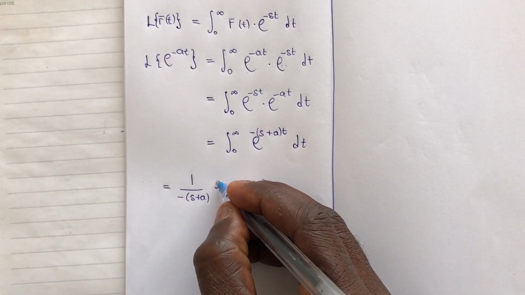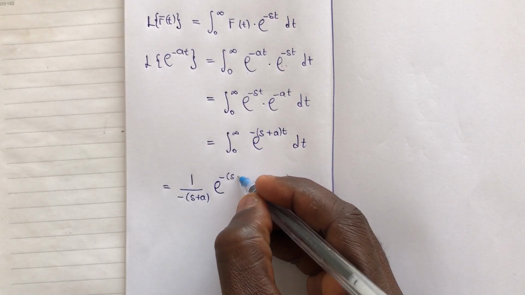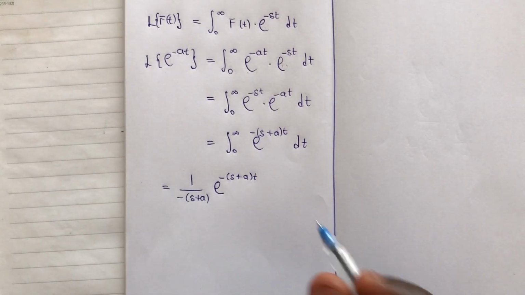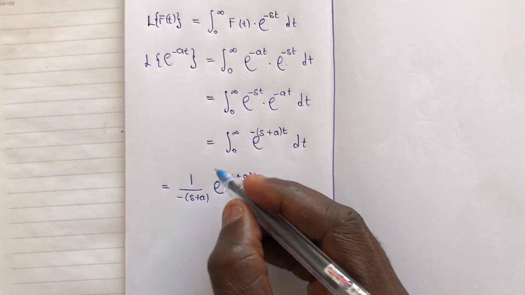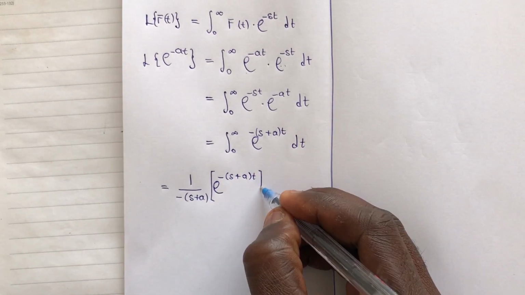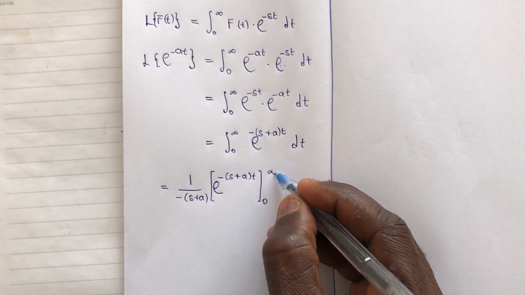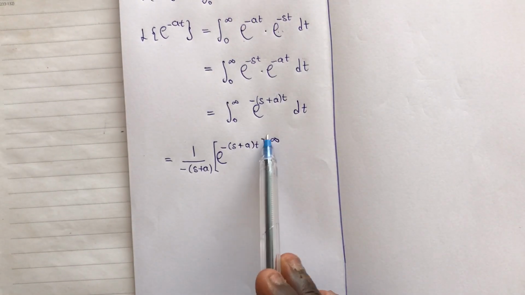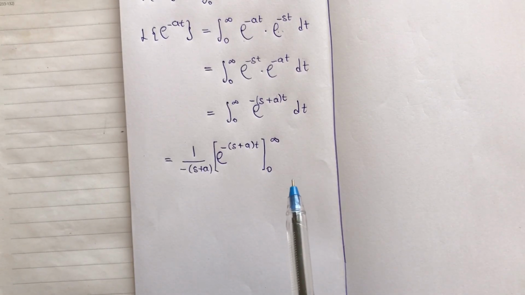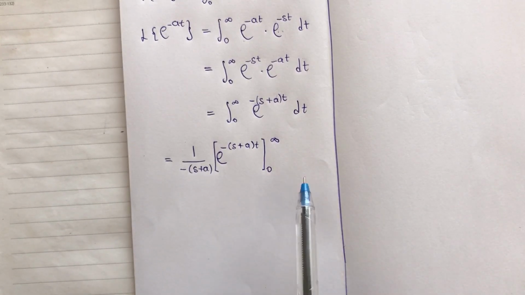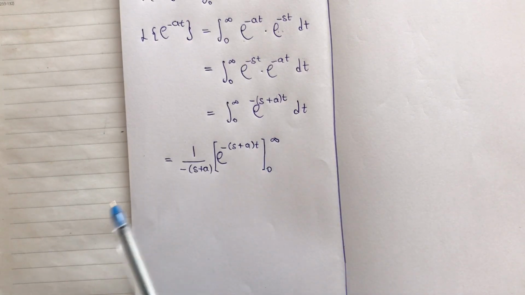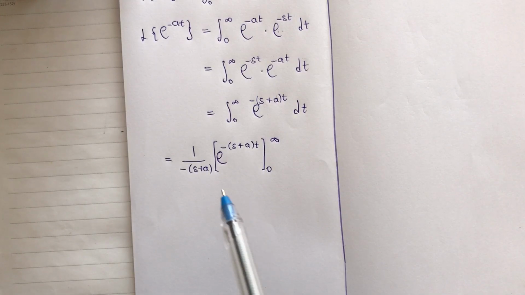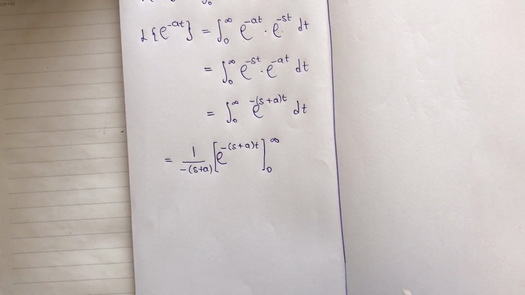So we raise to the same power e minus s plus a, okay, times t. Now I will introduce my lower and my upper limit. So by putting this side in bracket, 0 and then my infinity. Alright, so like I said earlier, I do not want to represent the limit by a constant or a variable and then approach it to infinity, okay? So let's just cut off some method and move straight. So I'll just substitute the upper and lower limit into the question and then we complete the calculation.